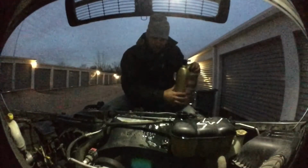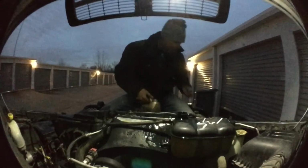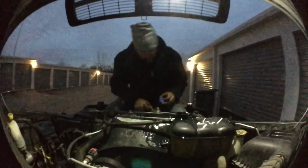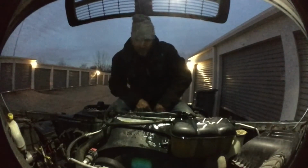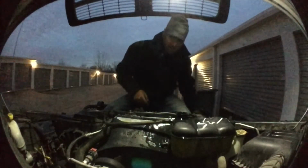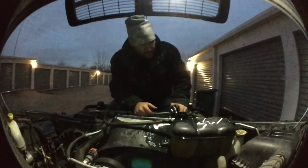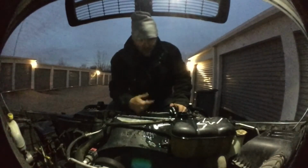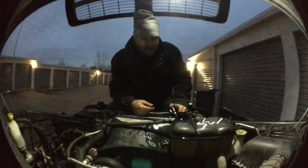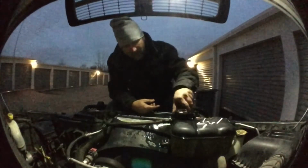Look at that. The lady sold me 4 gallons. She must have seen me coming. So whatever. 2.5 gallons of coolant, 50-50 premix in the Dodge Ram. I'll fire it up. I'll let it run for a second. I'll shut it down. I'll look, and I'll probably add a little bit more.